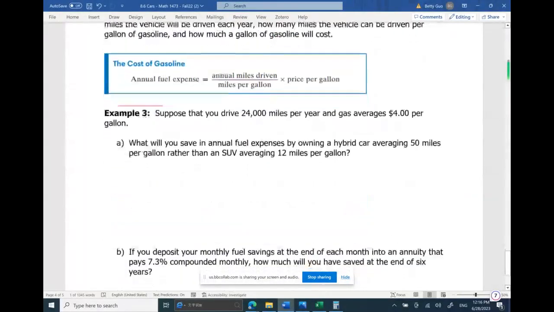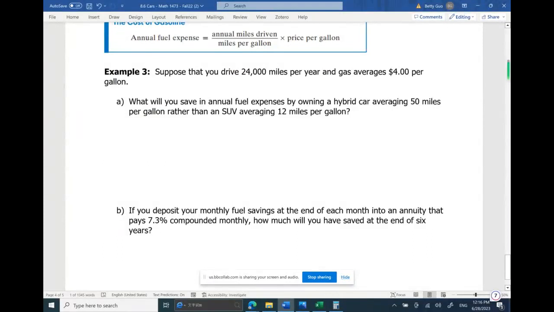Okay, so let's look at example 3. Do some math about the mileage. Suppose that you drive 24,000 miles per year. Let me see what's the daily driving mileage. If we divide 24 grand by 52, then weekly mileage is 461. If we divide it by 7, let's say you have to drive on weekends, every day you drive around 66 miles, back and forth like 30 miles.